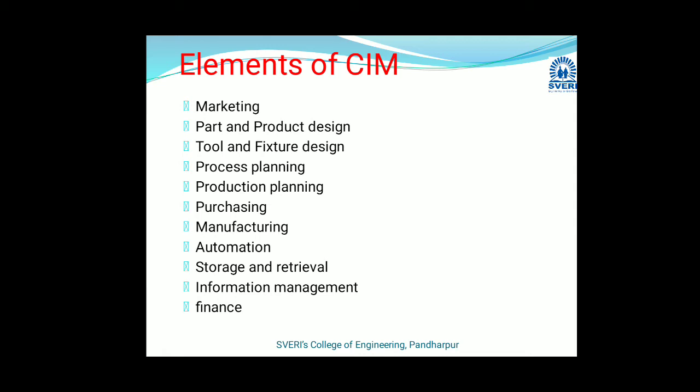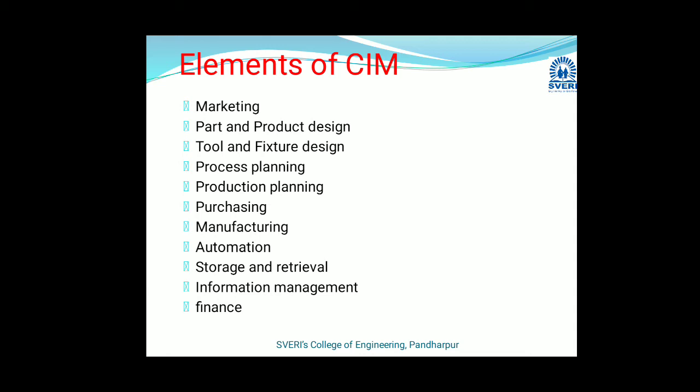Next, storage and retrieval. This task involves the storage and retrieval of the raw materials, work in process, finished goods, and equipment. Actually in this element we store the raw materials, the good finished parts, equipment, any work in process, machines. That is why we have storage and retrieval of these different requirements as per the manufacturing processes.